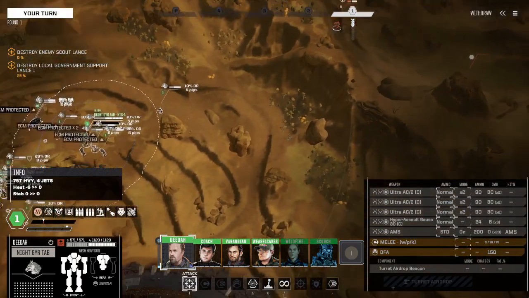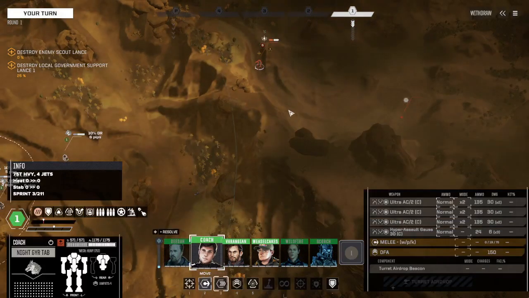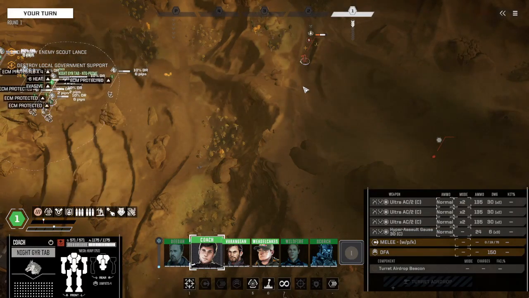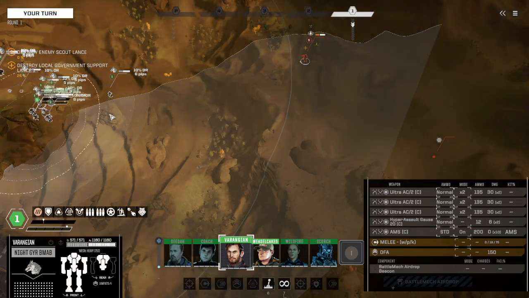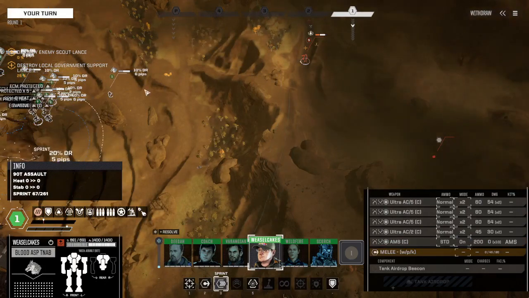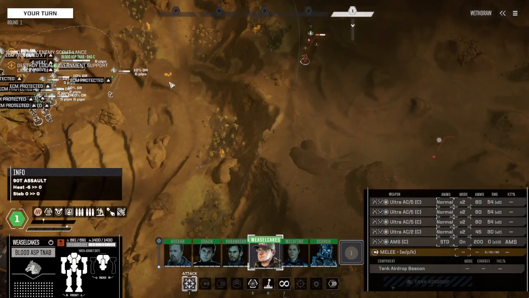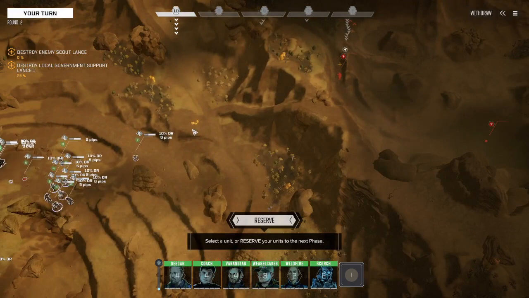Anything else we can scan up there? Negative. Bloodasp is moving fast, but we also put a mask in it, so it makes a difference. And reserve.